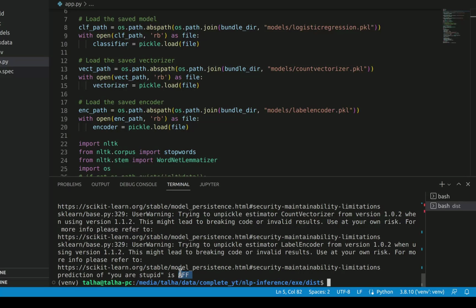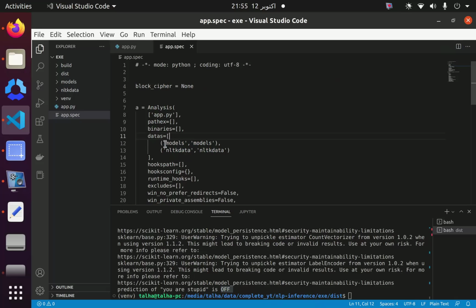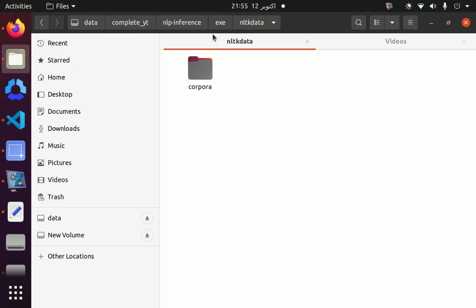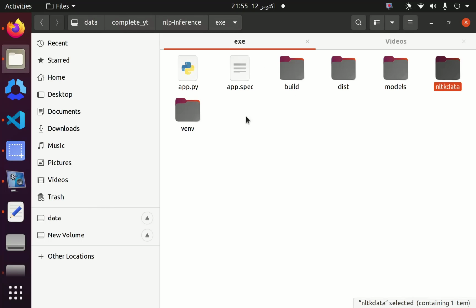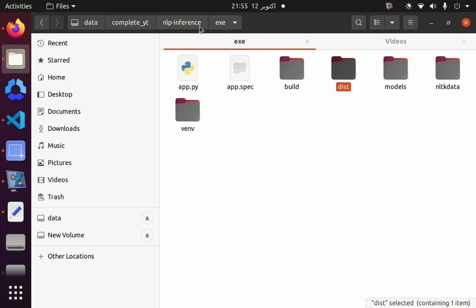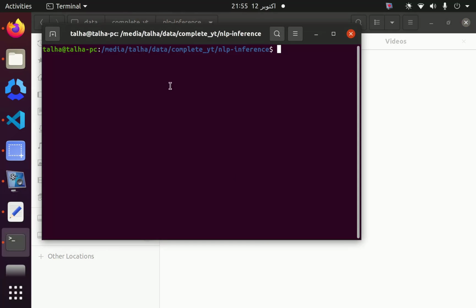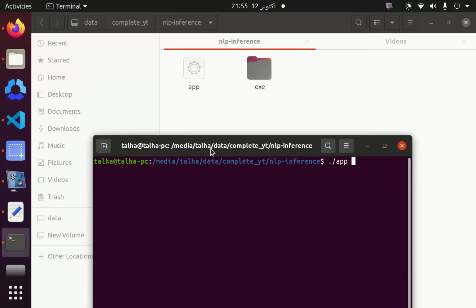So this is the end of this tutorial in which we have seen how we can create an executable file. One thing, if you haven't made the path in the correct way, sometimes you can even get it running because your executable file has access to this folder, the models and the NLTK. So I am going to copy this app.exe file and put it in another directory so that there is no chance that this file has access to my data folders. So I will open another terminal and I will do app and "how are you".